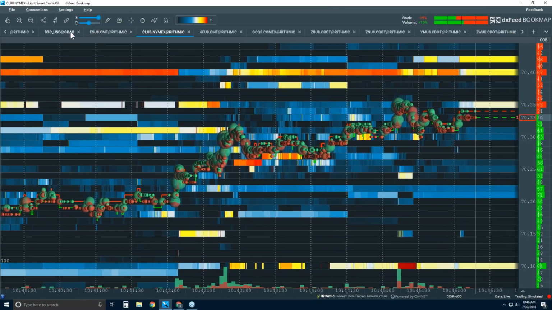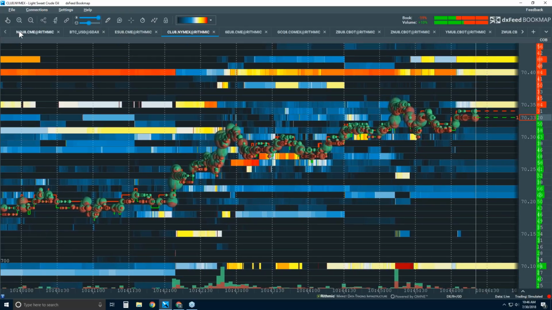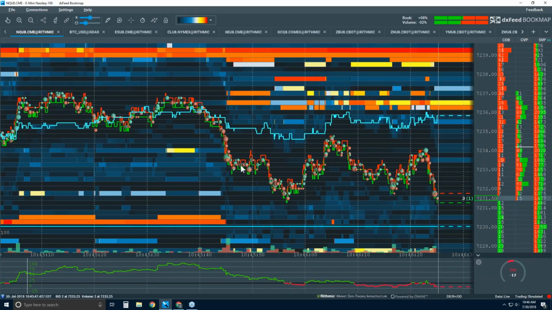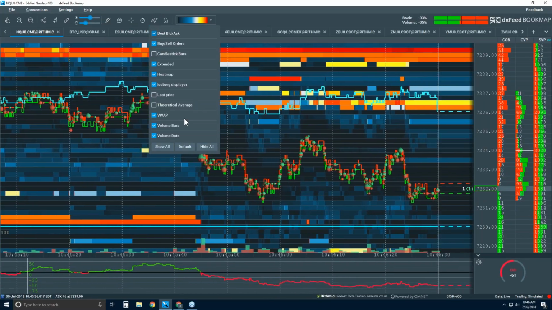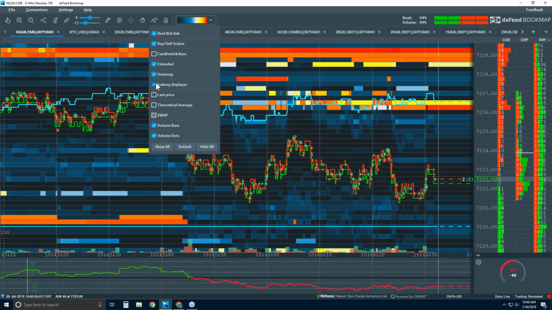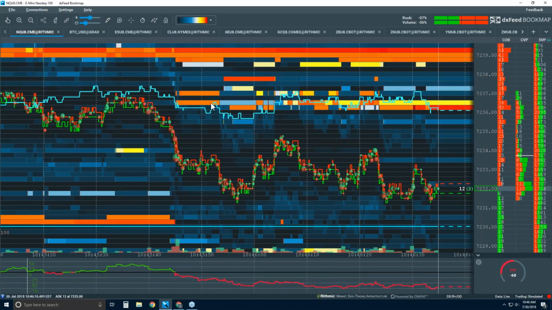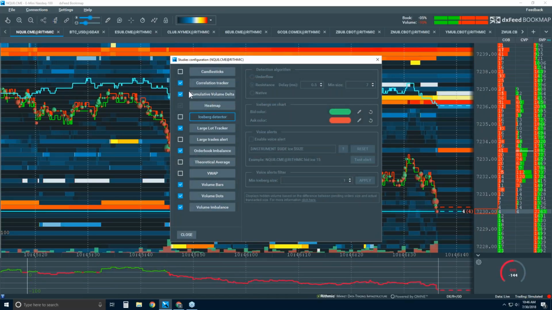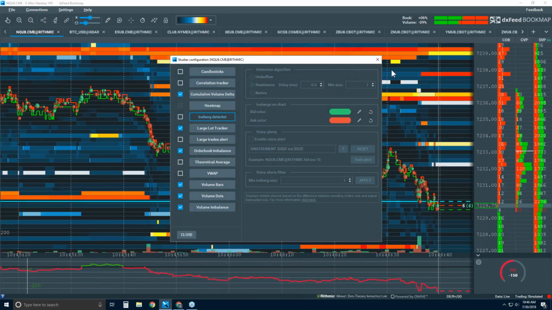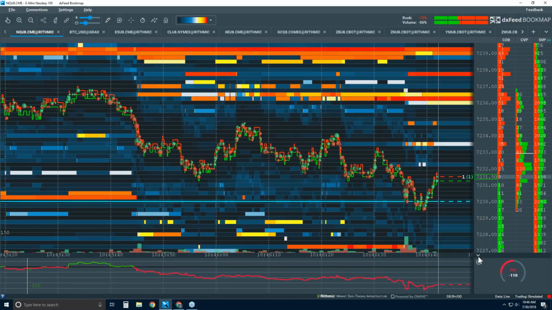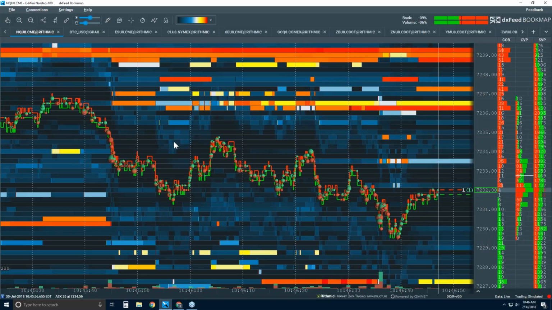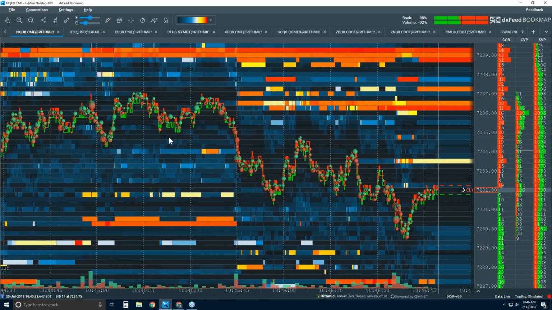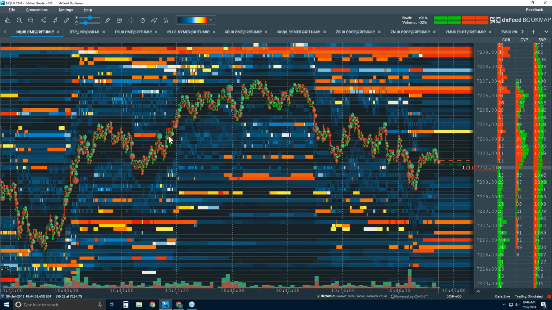We'll take a look at the NASDAQ. We've been doing that for a while now. And what are we looking at here? Well, first off, let's take off some of the different add-on indicators, because I just want to look at the basic Bookmap chart and define those elements. We also have our point of control and VWAP, historical VWAP.